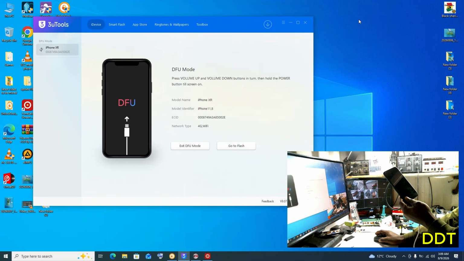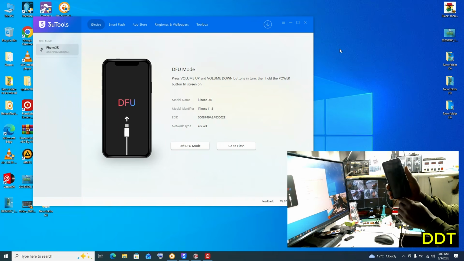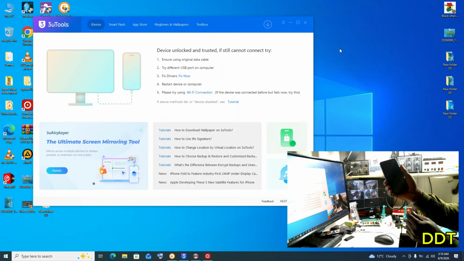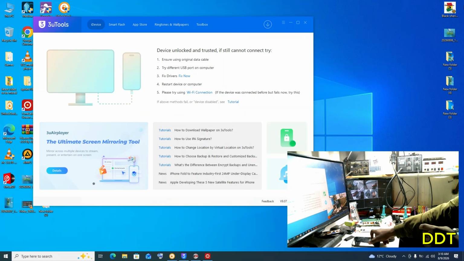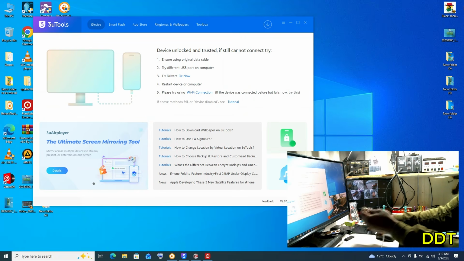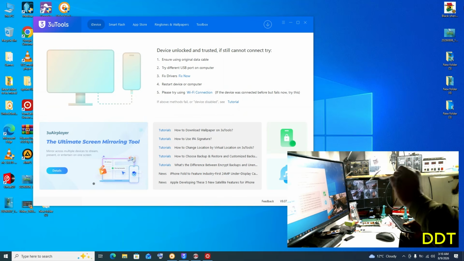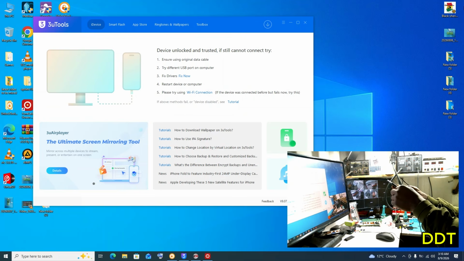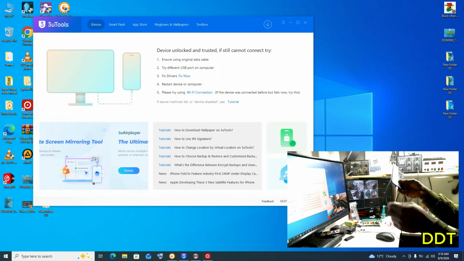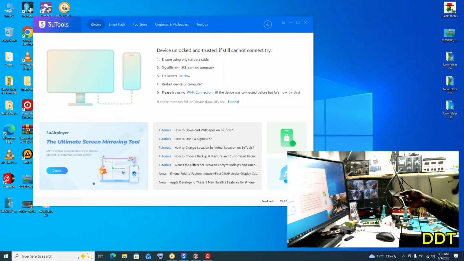So we are still on DFU mode. From here, you disconnect the iPhone whilst it is in DFU mode. Then you connect your Pico 2 into the iPhone like this. Then you connect the lightning cable from the other side.